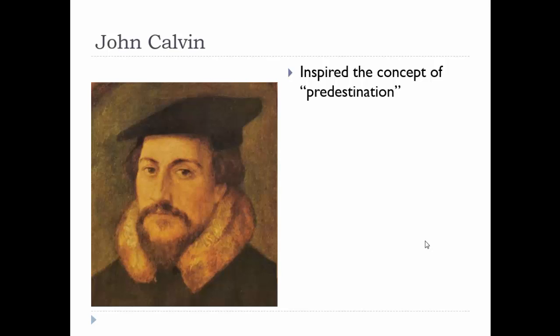Calvin, like Luther, will start to win converts in Switzerland. Basically, these people are forming their own religious churches that are not practicing the Catholic teachings. But he'll win converts all over Europe: France, Belgium, Holland. And both of these men, and the Protestant Reformation in general, are going to inspire what's known as the Puritan movement in England and Scotland. And that's important because it's the Puritans who are going to be the settlers that come to the north, to the New England colonies of North America.